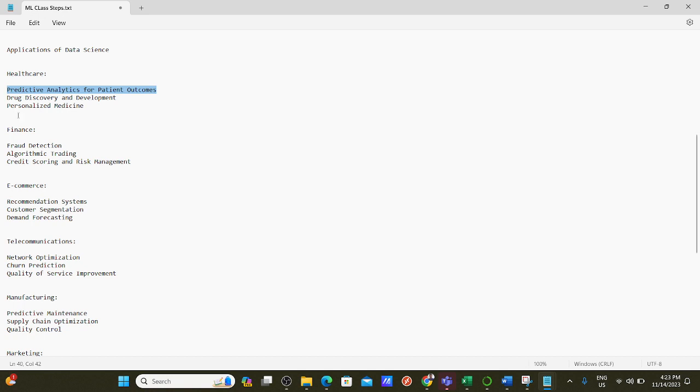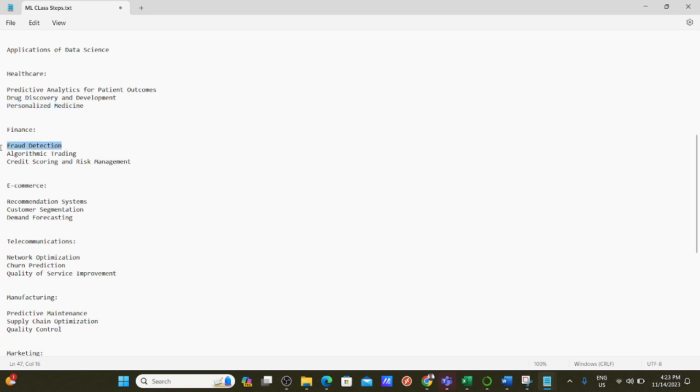And coming to drug discovery and development, nowadays data science facilitates the analysis of biological data to identify potential drug candidates and understand disease mechanisms. Everything that is also possible nowadays in data science, right? And also coming to personalized medicine, right? We can give treatment to individual patients. Data science can analyze the patient's previous history and also predict the most effective treatment, so treatment-wise different strategy medicine can also be developed.